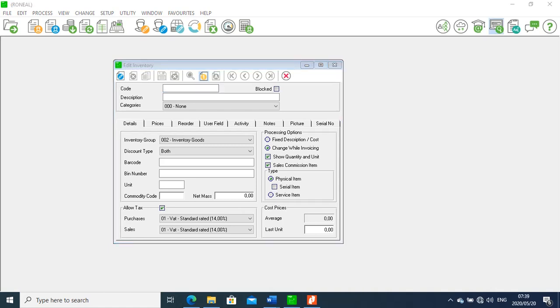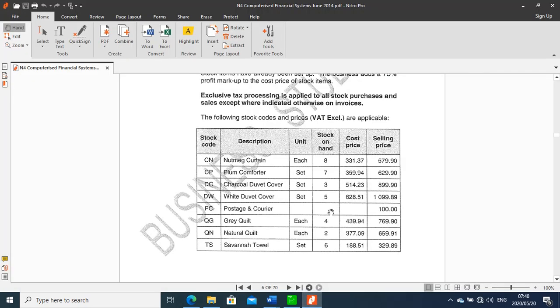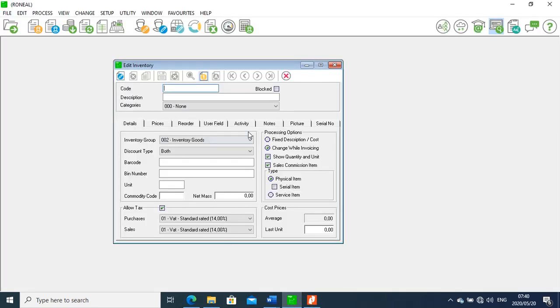Alright guys, welcome back. Now I've entered all the inventory items, okay, or items that we are going to be selling, but we are just giving them names, not like the numbers, the quantity. We are just giving them names. I've entered all of these. Okay, let me just go back to the software, and then we see here they are. If we want to see them, we can go through them one by one like this. They are all there.